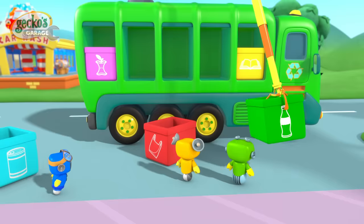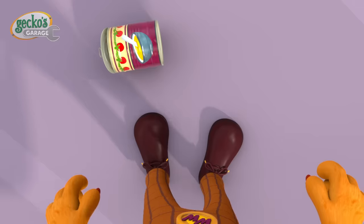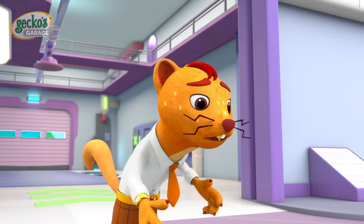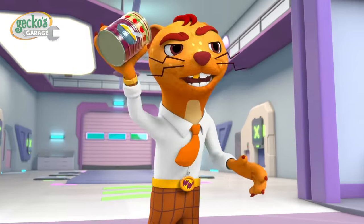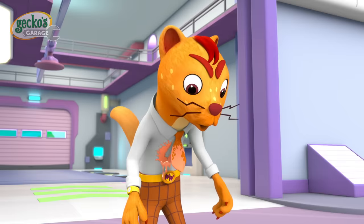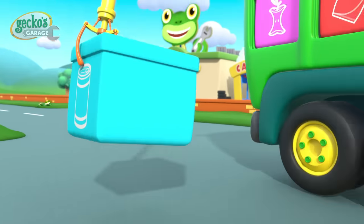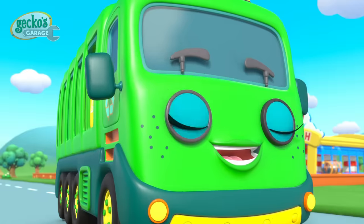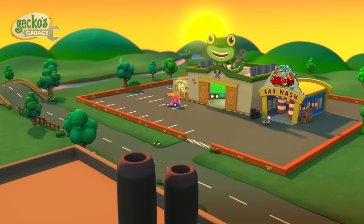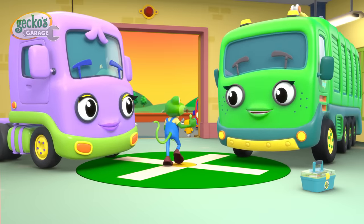Mr. Weasel, recycling can be fun. Well, you're not very good at it. You missed one. This is too much effort already. Old soup. Thanks, Mama. Bye, everyone. Thanks, Mommy Truck. Thanks, Mama Recycle. So far, so good.